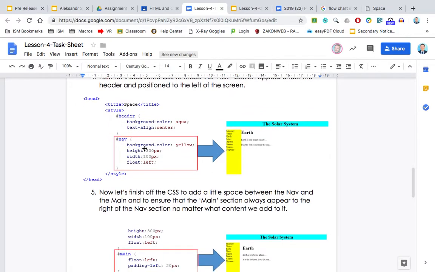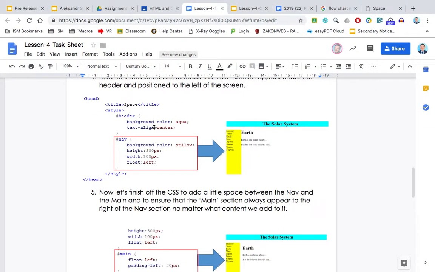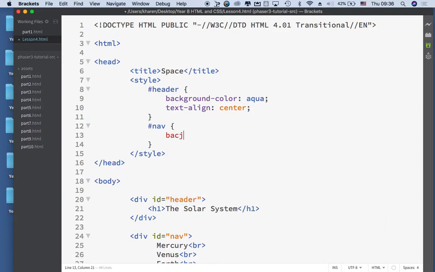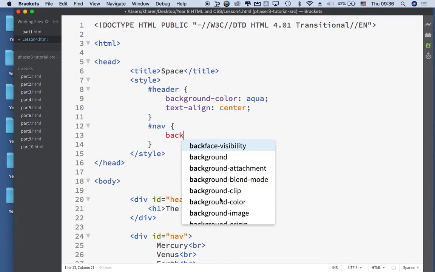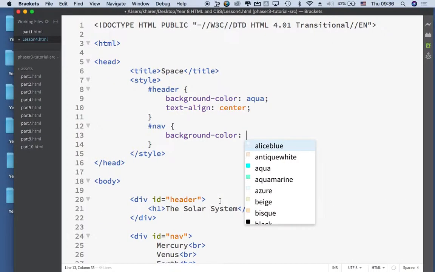This is the background or the navigator at the side here. Okay, so below that one, put in hashtag again, nav, curly brackets. We're going to put in background color. This time it's going to be yellow.